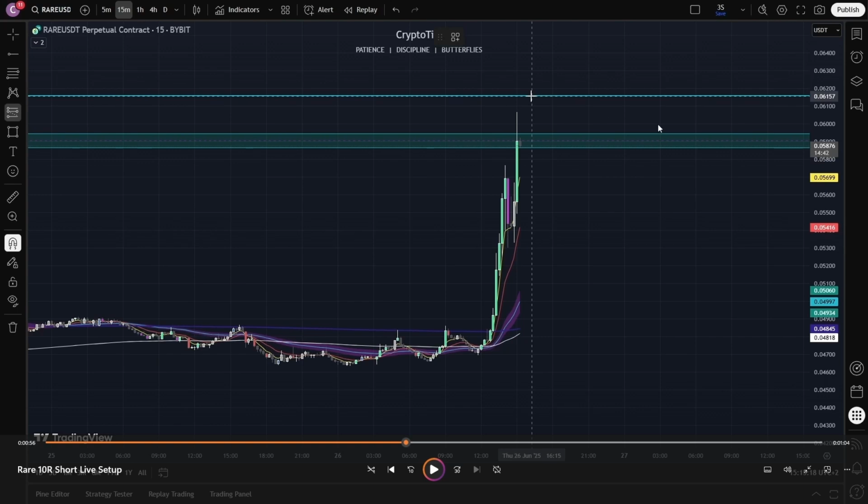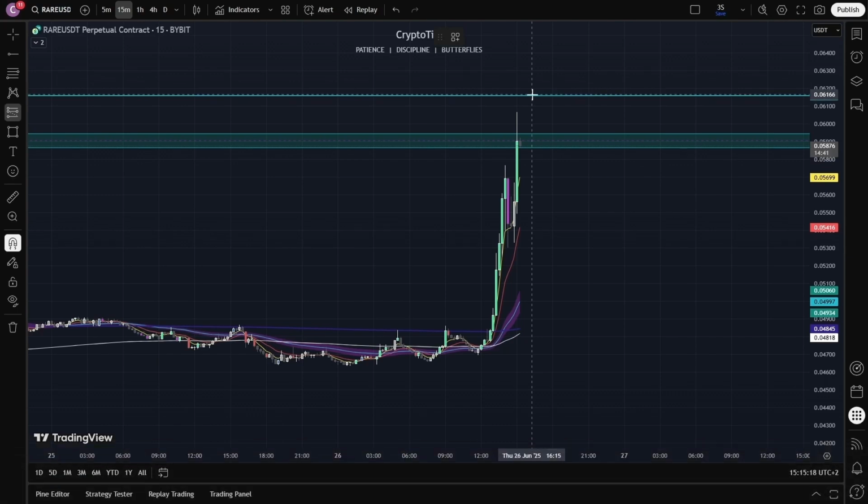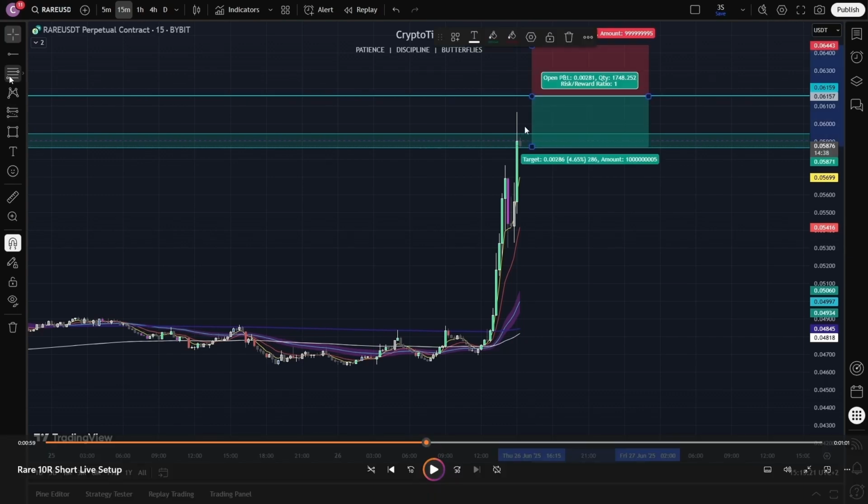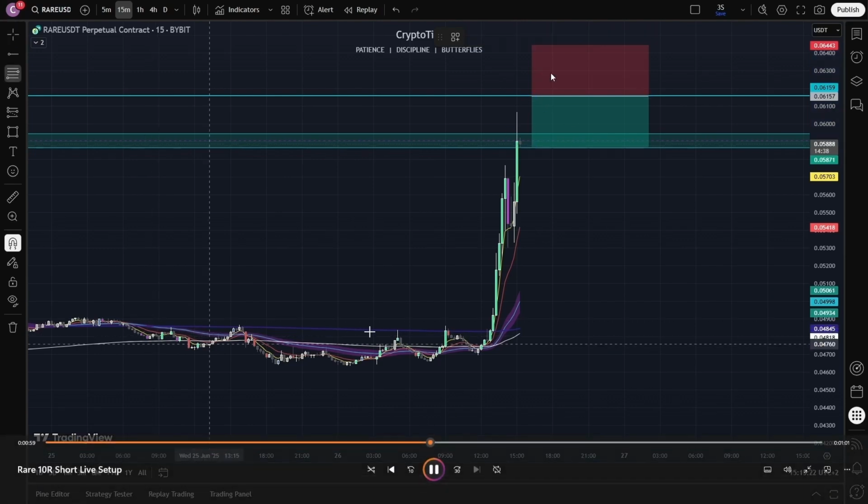So I want to look for a short position on this liquidity zone instead of this vector candle. If we did not see this candle sweeping through, we probably would have entered somewhere here. But because this already happened and they didn't fully respect it, they did fly through, I want to look for an entry a bit higher on this liquidity zone right here. This is also a good potential setup to trap shorters, so people that jump short here on the first bearish candle might get trapped, stopped out to then make the move down. So looking for a short entry at this liquidity zone.